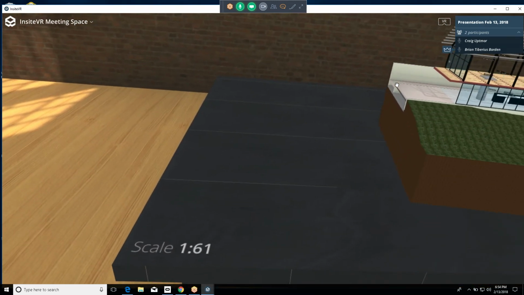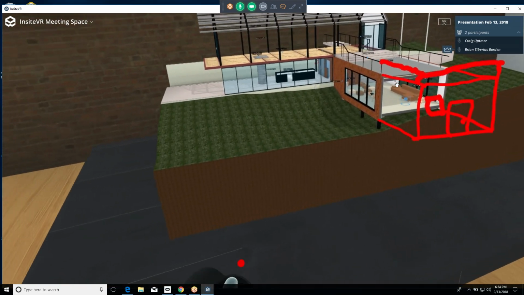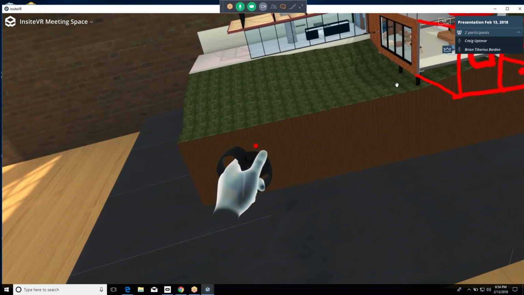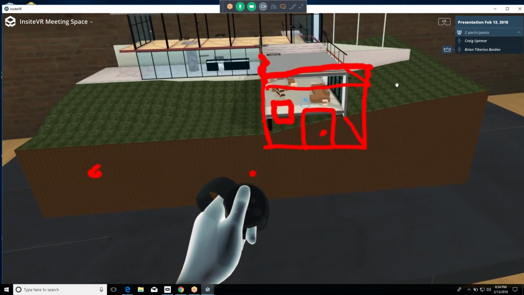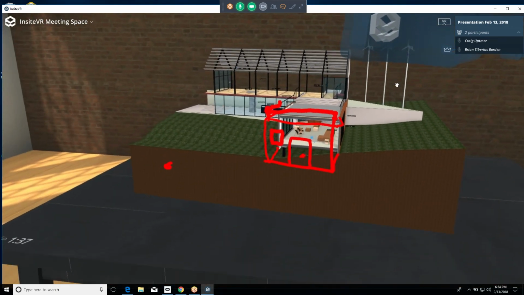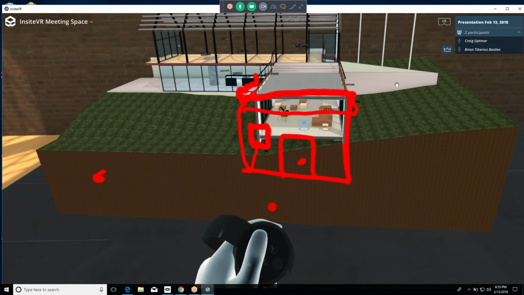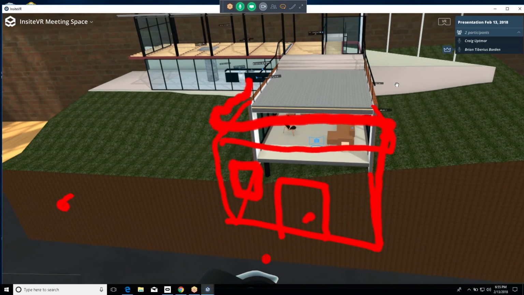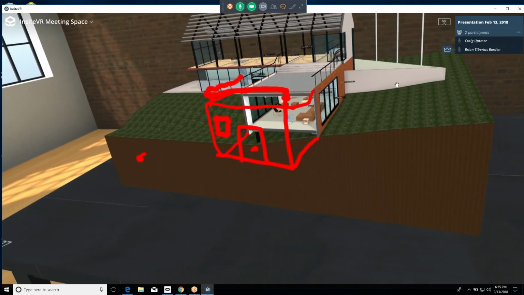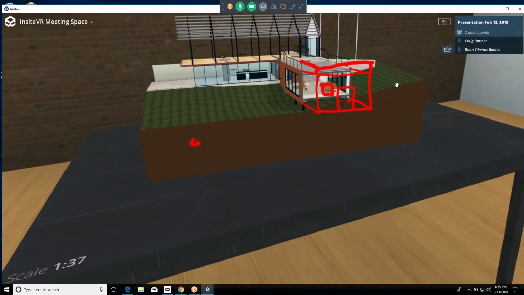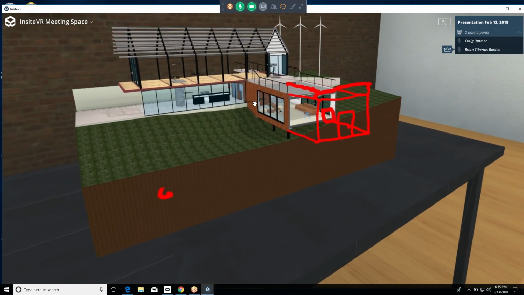Are people seeing what I'm seeing? Yeah, we're seeing what you're seeing, Kristian. Now, that's another thing with this platform. As presenter, I can start following someone else's screen, so I can follow Kristian. Actually, right now, if I have the headset on, I can't do it. But I could follow Kristian, and from his point of view, shoot out a laser pointer and point out different things in the model.